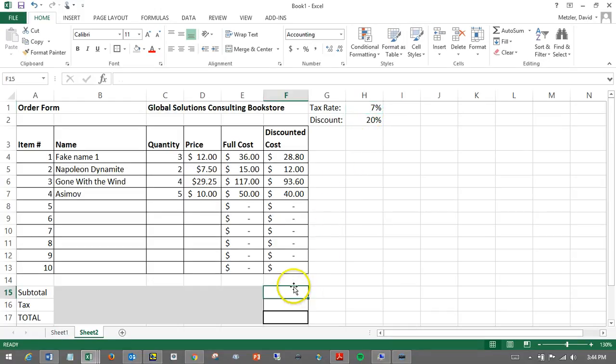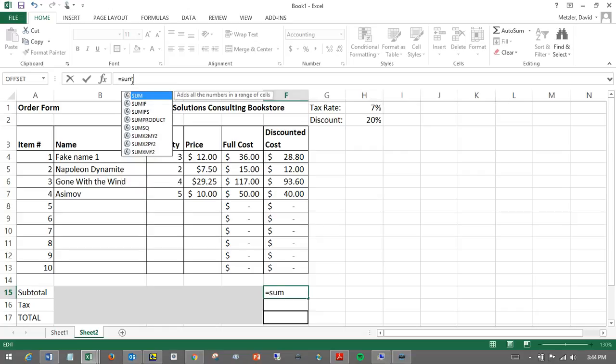Okay, so now what about the subtotal? I want the sum of all these things. That's pretty easy. So you do equals, and there are many formulas that you can enter, and this FX gives you access to a catalog of formulas, but sometimes it's just easy to type it in. Equals sum, it gives you a bunch of suggestions, open parentheses, and then you could do number 1, comma, number 2. You could do click, comma, click, comma, click, comma, click, but it's easier to just click and drag to highlight a whole range. Notice that the way it shows that is F4 colon F13, so that's how it denotes a range. So very easy.